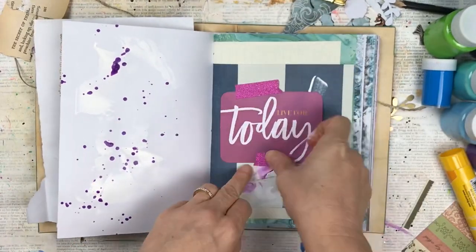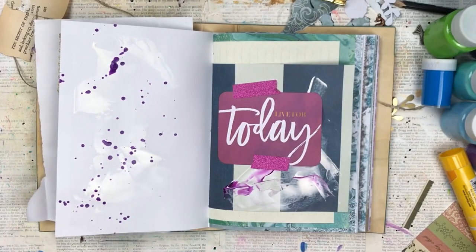I'm also adding some washi tape. It's a glitter washi tape. I want it to look as if it's just sort of been pasted on there roughly.